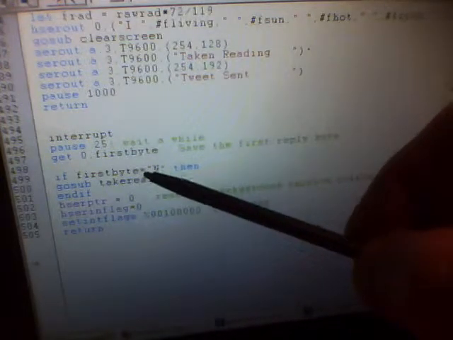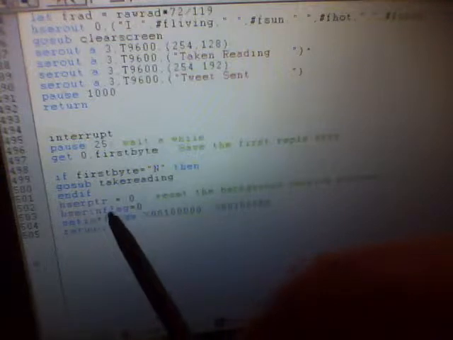So we're going to get whatever byte is in mailbox number 0, and we're going to stick it in variable first byte. If that first byte is N, which it will be unless the data puked on its way over, then go sub take reading. This is the routine to basically just go check the ADCs, get that data, and send it off. I'll show you how that works. Once we're done there, we're back from the subroutine.